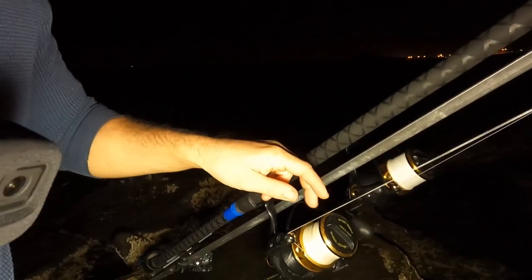Hopefully the footage has been okay, and it's shown you properly. All I'd heard was the drag go. Showed you that I've got my rod set, and the drag is this light, look.